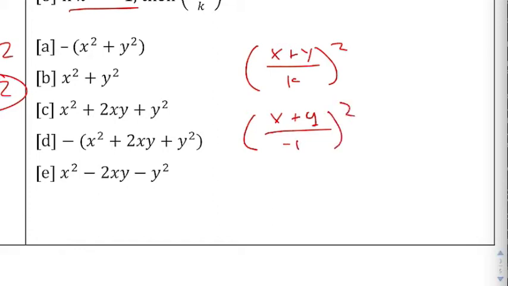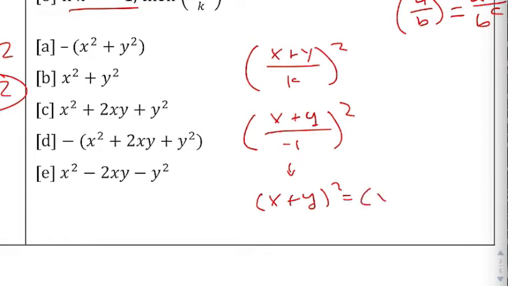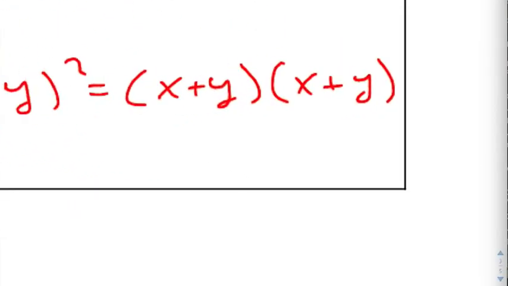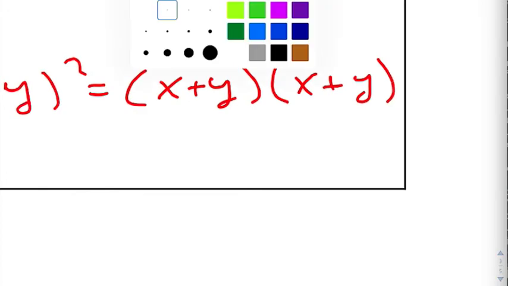So when I have a fraction, a over b, taken to the c power, I can give both the a and the b separately those powers. And so this would be a times c over b times c. Now the reason that's important is because the bottom is -1, and if I square it, I just have 1. And so what I essentially have in this case is x plus y squared. Now if I square a value, it's the same thing as multiplying it by itself, so we have x plus y times x plus y, and so now we can just do our FOIL, double distribution, whatever you want to call it.